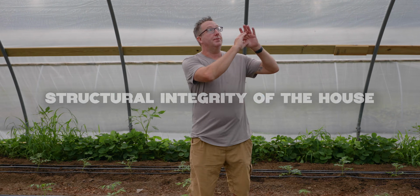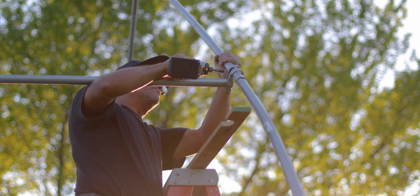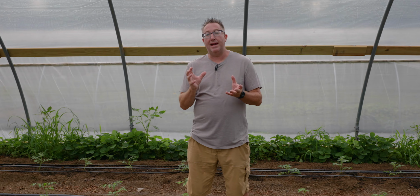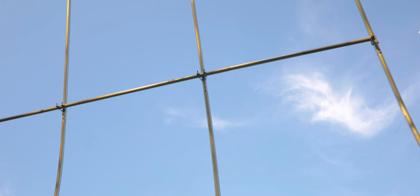A lot of times the specialty connectors like the cross connectors, any bracing components, anything that's connecting 2 pieces of metal has been moving around for a lot of years. Sometimes during the disassembly, the spring steel may get out of spec, and it may not be a good idea to use some of the things that really build up the strength of the hoop house. So allow that in your budget.